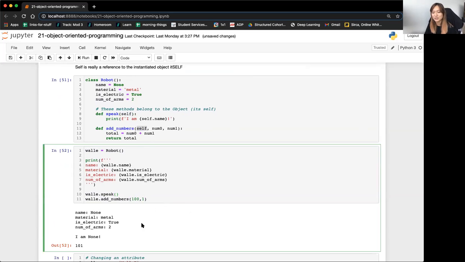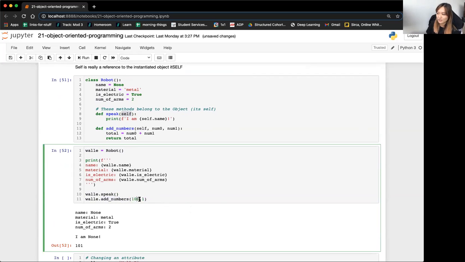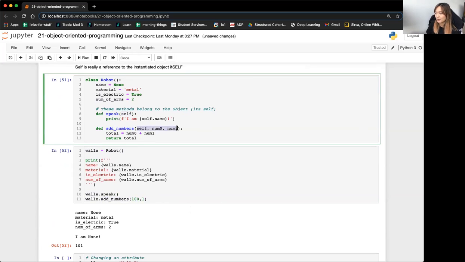It automatically knows that self is the first argument. So as you can see here with this add numbers, I'm only giving it the 2 numbers, even though it asks for 3 arguments. It just automatically knows that the object itself goes into self. This part took me a little bit of time to understand, but any questions on this?